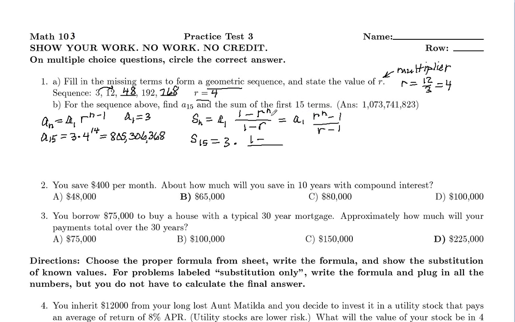But let's go ahead and use this one for right now. So this is going to be 1 minus, and let's see here, 4 is our base, and then n, that's the number of terms, that's the 15, so 15th power, and then on the bottom 1 minus r. So now you got to make sure that you do this 15th power here before you subtract from 1.